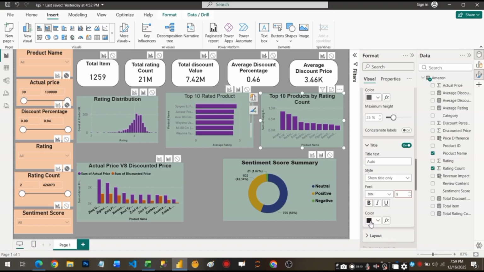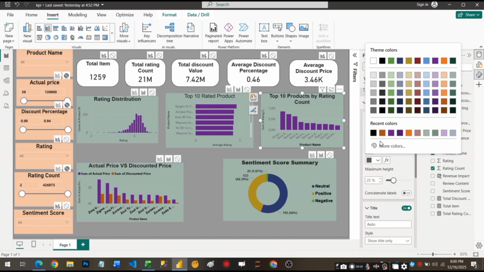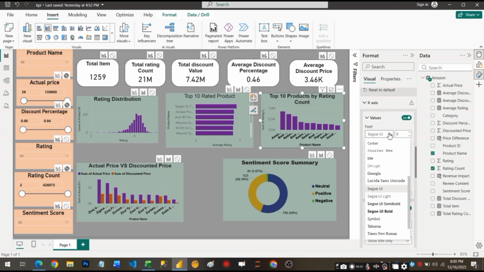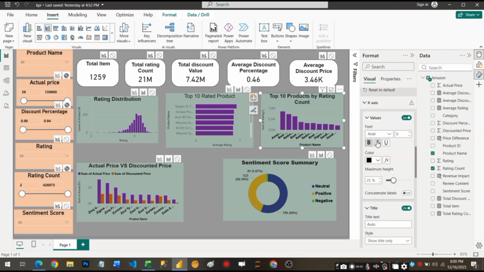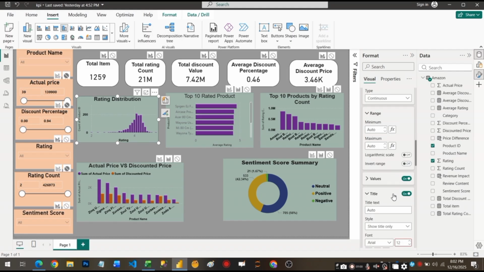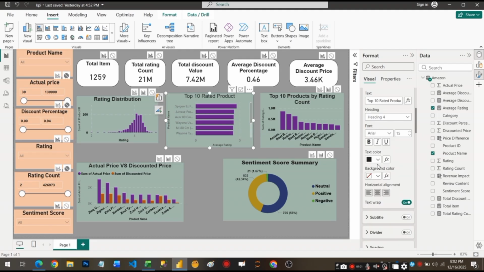Consistency in colors also improves comparison. When all charts use the same color, differences in values become easier to spot because the user's attention is drawn to the height, length, or size of the visual element rather than color variation. Using a single color theme across all the charts creates a calm visual experience, strengthens the dashboard design, and keeps the focus exactly where it should be.